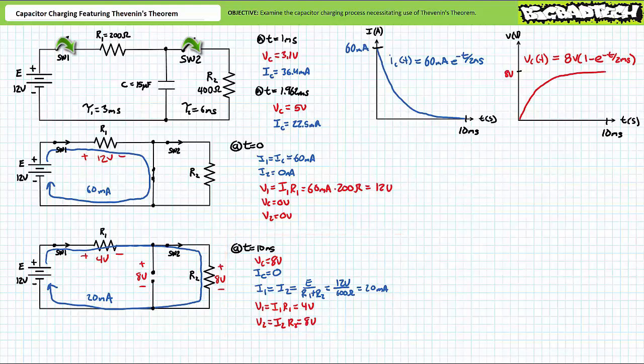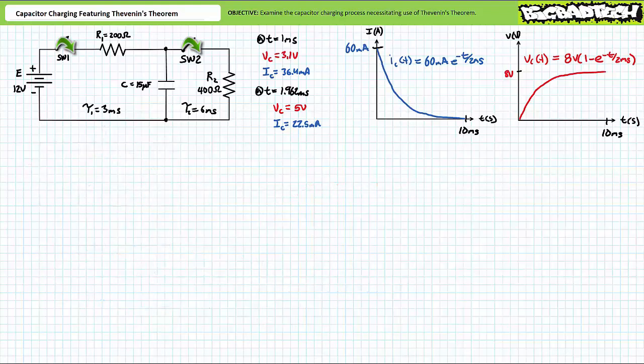What we've obtained by modeling the system's initial conditions and final conditions is everything we need to complete our analysis for the remaining elements, notably the start points, the end points, and the time constants. Pull the pin and throw it. For the original series parallel circuit, the electrical properties of the capacitor remain unaltered. The charging capacitor experiences an initial spike of 60 milliamperes, which decays to 0 over 10 milliseconds. Voltage across the initially uncharged capacitor starts at 0 volts and grows to 8 volts over 10 milliseconds.